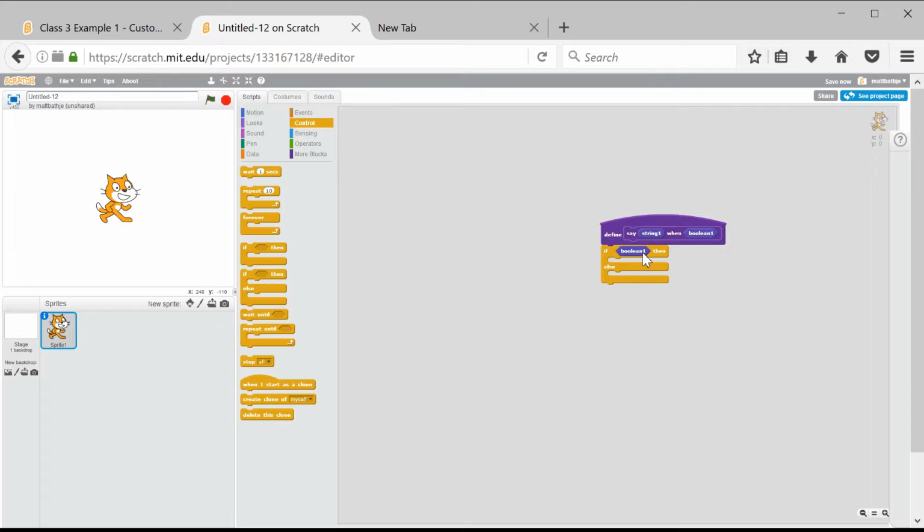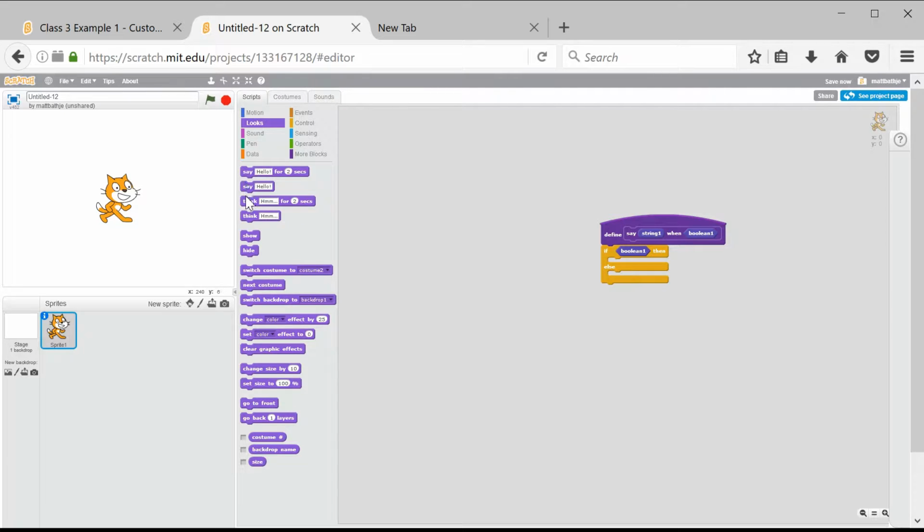So if Boolean 1, then, and here's what I'm going to do, I'm going to have it say string1. And then else say Boolean 1 was not true. That way you'll be able to see the difference very easily when you're looking at the program.